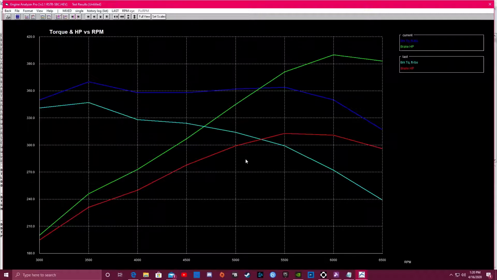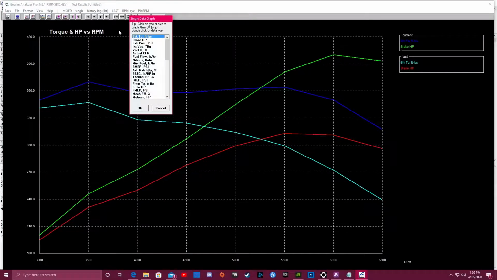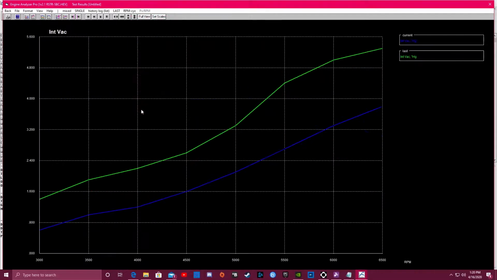To show just one type of data on this graph, we'll click on single and go right here to intake vacuum. In the dark blue, we have our current combination, and in the light blue, we have the previous combination. Without these restrictive carburetors required for these classes of racing, this intake vacuum would be well under 1 inch of mercury. That's typical if the carb was sized for best performance, but in this case, the carbs are used as restrictor plates essentially, so they're obviously going to be significantly higher than that. That being said, you can see with our current tests, we have a lot less vacuum.